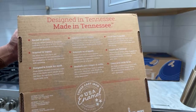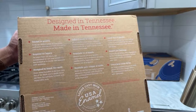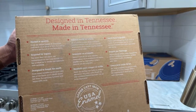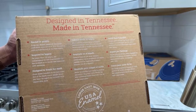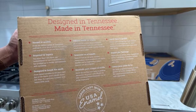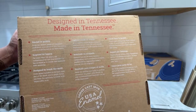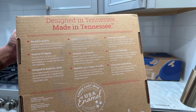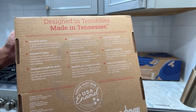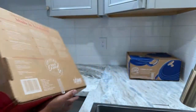From the skilled hands of American craftsmen, each piece of U.S. enamel is cast and perfected in our hometown, inspired by legacy. For more than 125 years, our commitment to cast iron excellence has pushed us to create and innovate with meaning, designed to break the mold. From broad handles to the just right feel of the knob, every single detail has been thoroughly tailored with impeccable style. So, I do like this a lot. This is really cool. But enough of that.